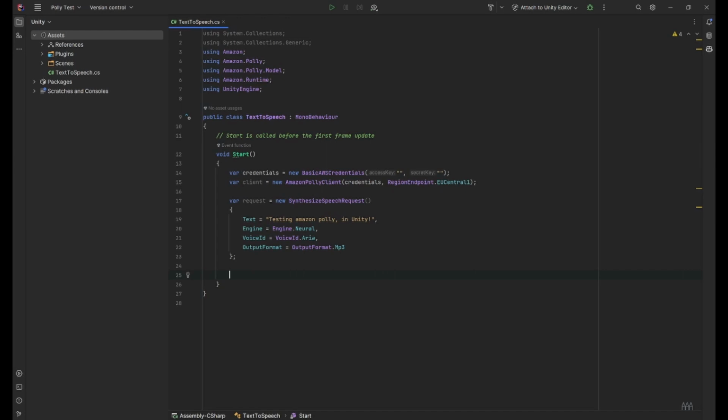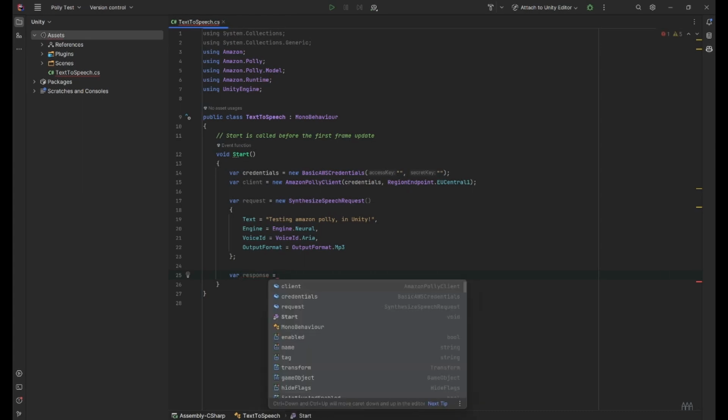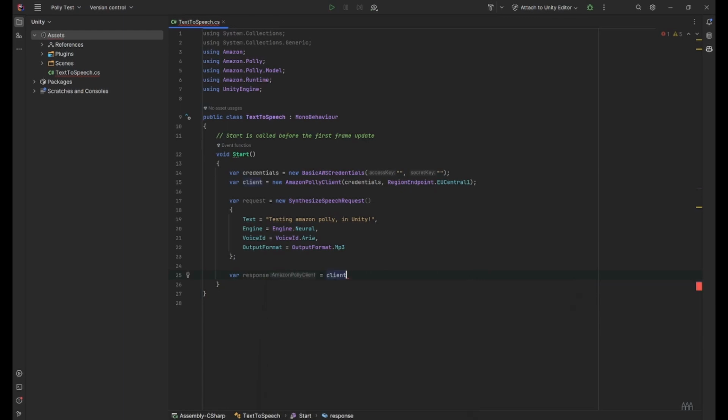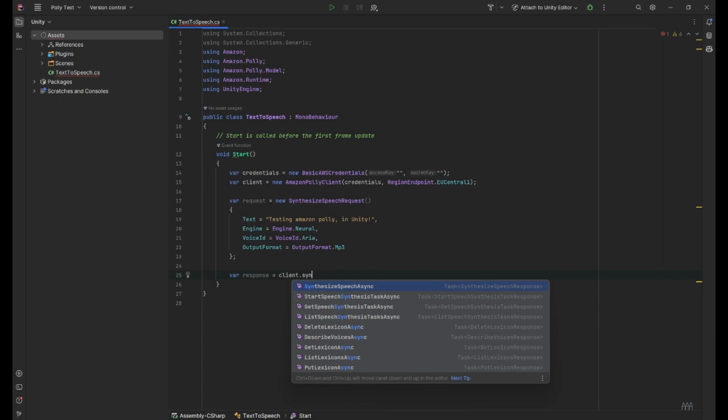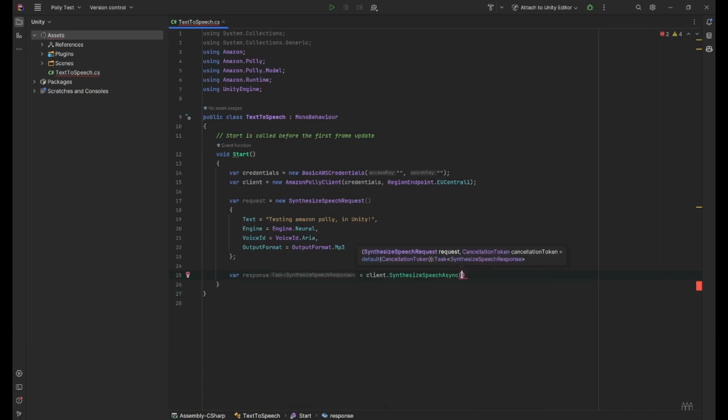Now I'm gonna make my request and wait for the response. And so we create a response object and client dot synthesize speech async, and I'm gonna send my request in there.